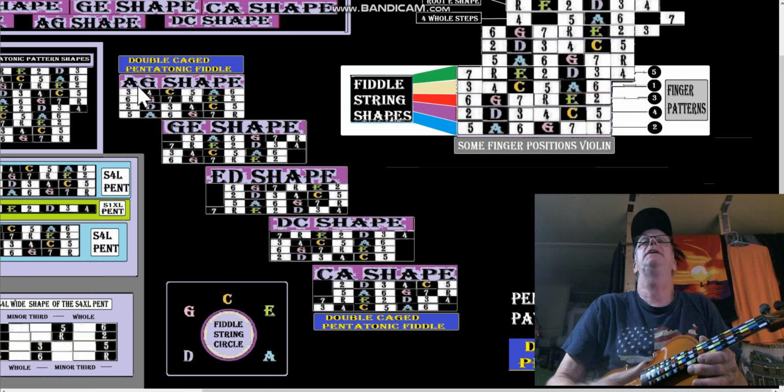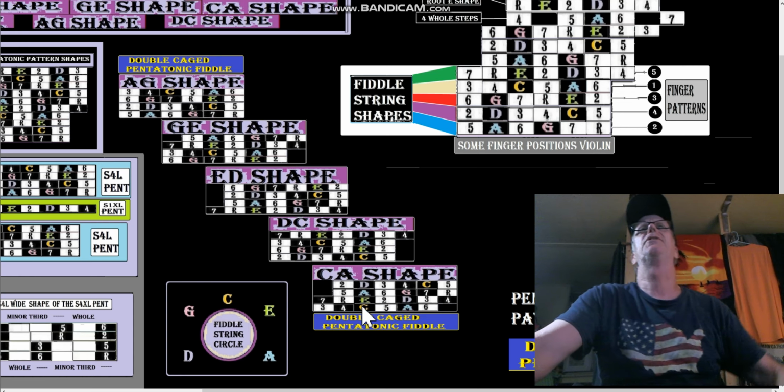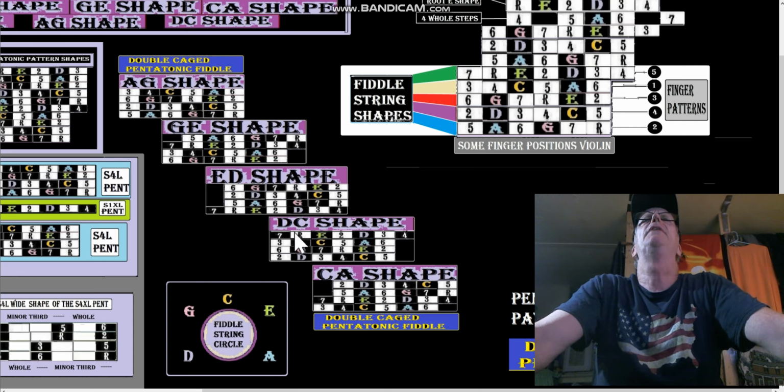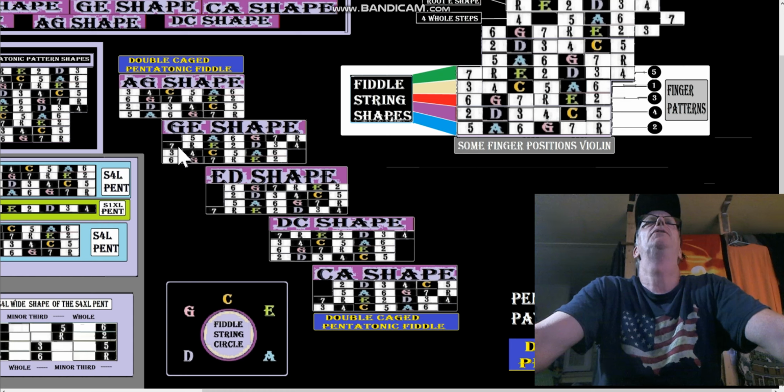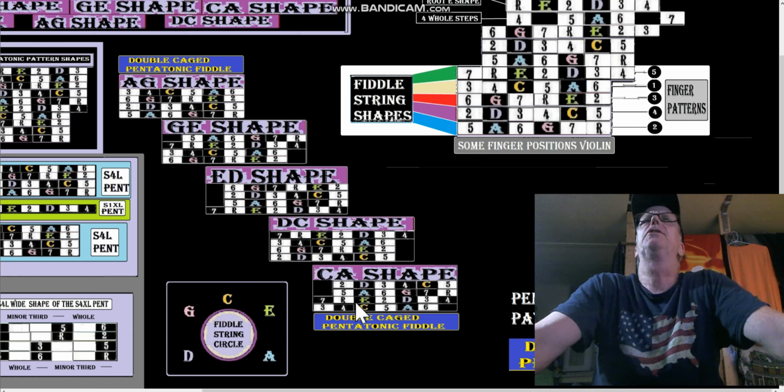And the CA shape, I can't play it because it's way up there. Here our 7 is the second string, then 7 goes to the 4th string, then 7 goes to the 1st string, then 7 goes to the 2nd string, then 7's not there at all. So this kind of thing we could maybe make a circle out of. If we just look at 7 as the ED shape, it's just where the circle goes.